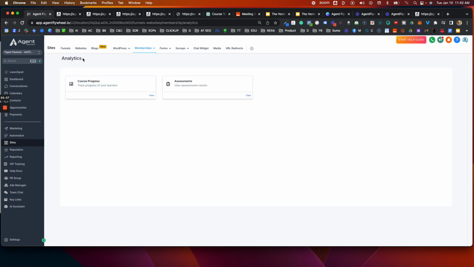Now, analytics, I'll just touch on this really quickly while we're here. Course progress and assessment. You can have tests and quizzes inside the membership area, and you can also see how far along people are in your programs and if they're testing on things. So another use case, if you have employees and you have them training on certain things, you can use this to train your employees.